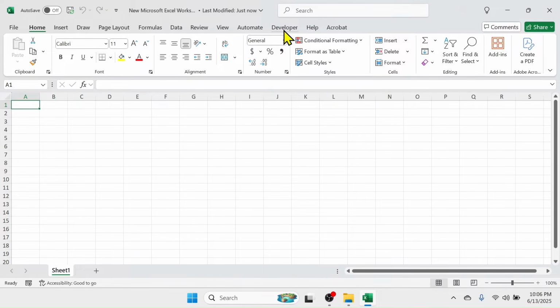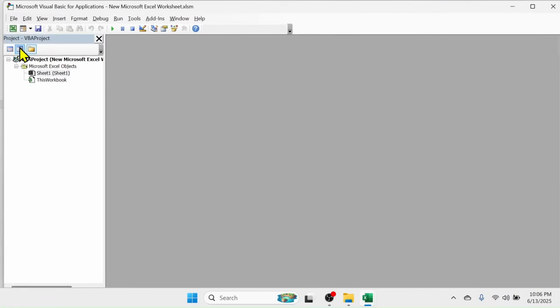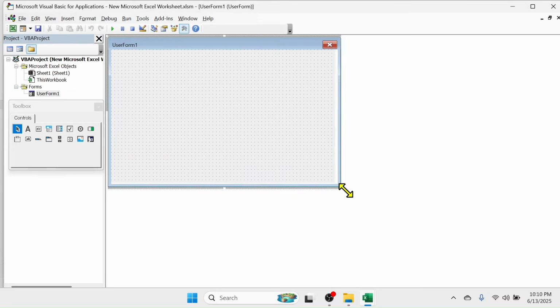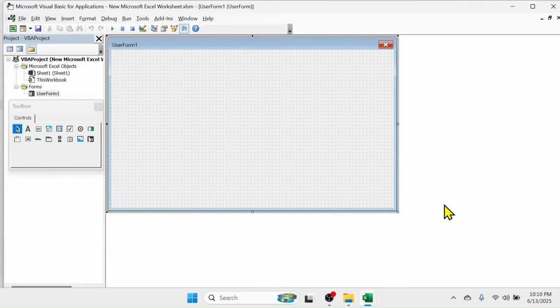Click on the Developer tab, then Visual Basic. In the VBA window, click on the Insert tab, then User Form. In this user form, first of all, we will create the graphical interface of the calendar, and later we will write the code. Let me increase the size of the user form so that you can clearly see this. But when you create the calendar for practical use, make a medium-sized calendar which fits well across different VBA projects.